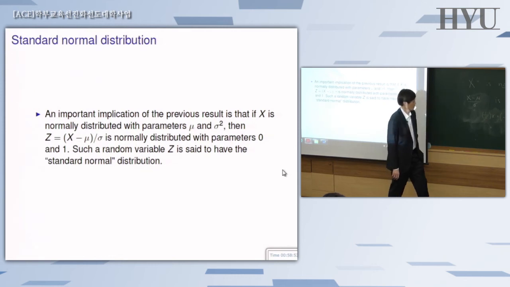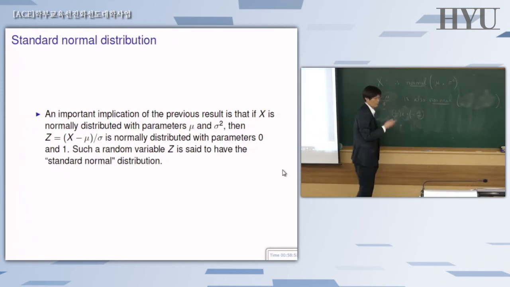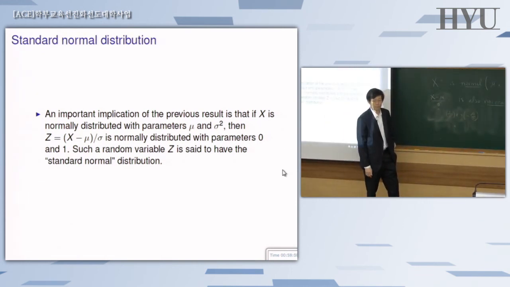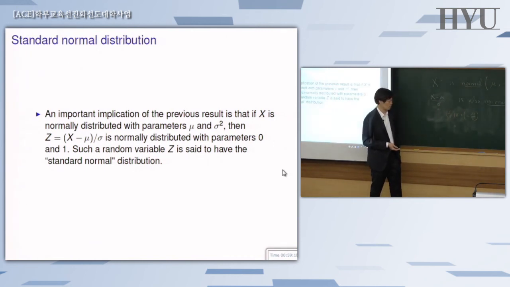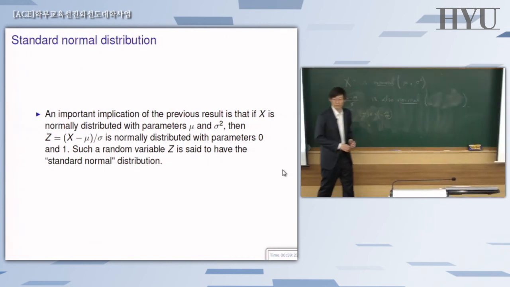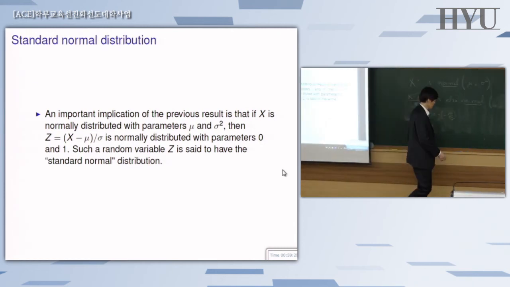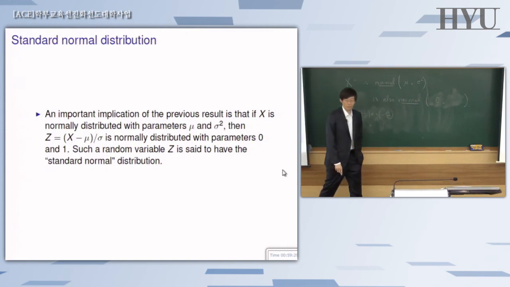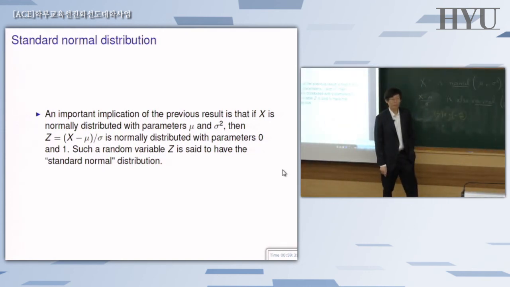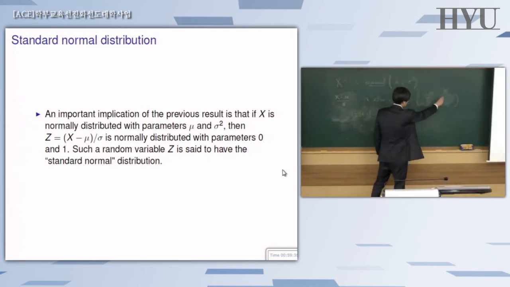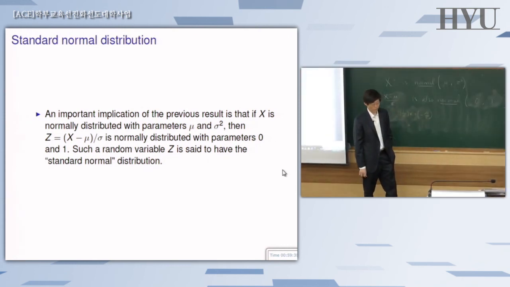So what's the mean? What should be the mean of this new process? We had a result. We handled the most general case of alpha and beta. Mean was alpha times initial mean of mu plus the second number, which is beta. And alpha and beta take on these specific values in this case. So what should be the mean for the second process? 0. Yeah. What about the variance? 1. Yeah, exactly. So this one's called the standard normal distribution.